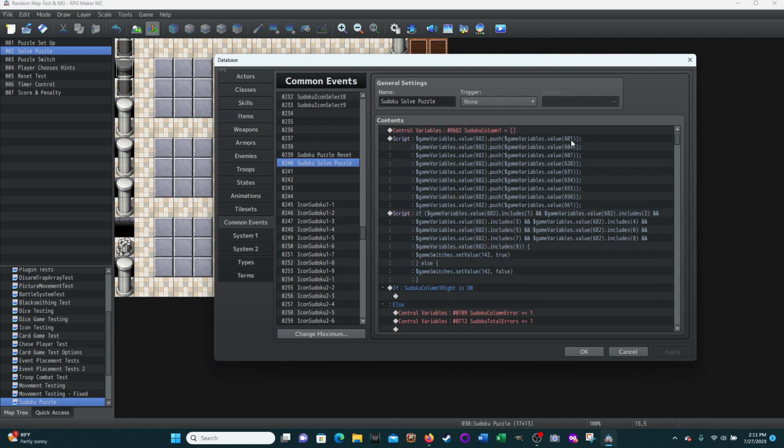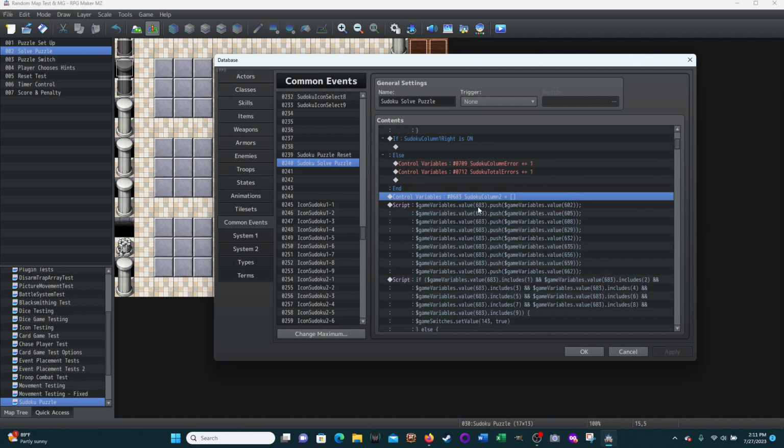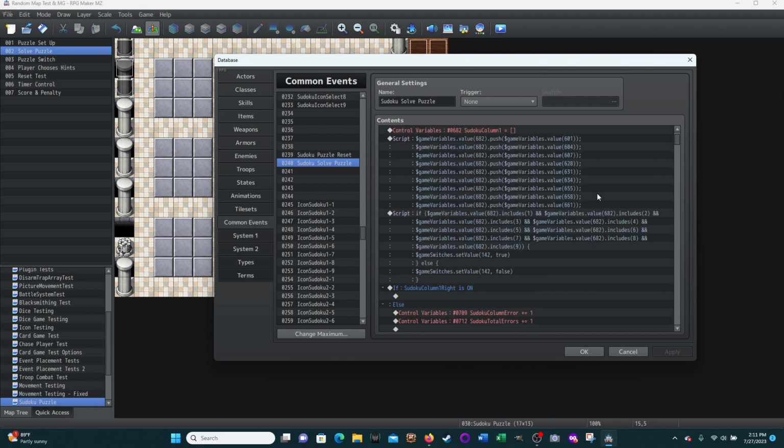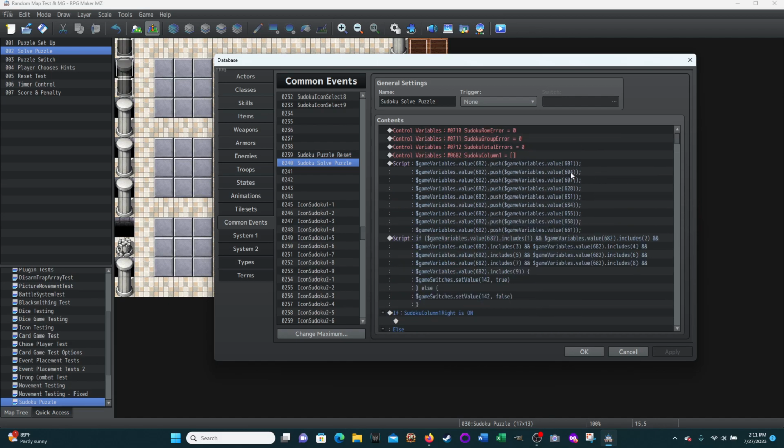Well, these are different, and then this is different, of course. So you'd have to change this to the array 683. So you change this value, and then these should just be changed by 1, right? So this is 602, this is 601, this is 605, this is 604.